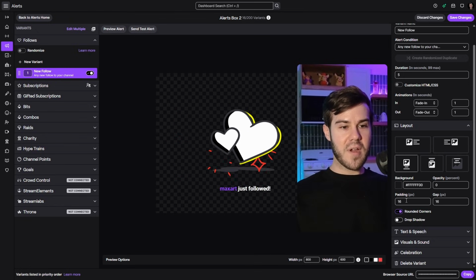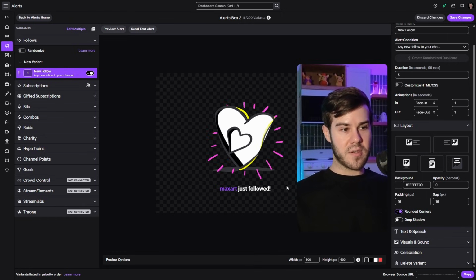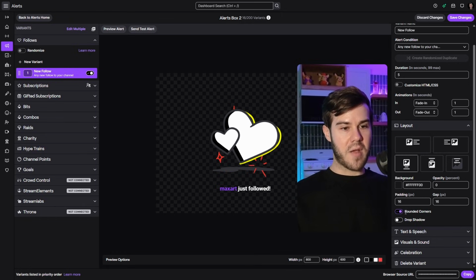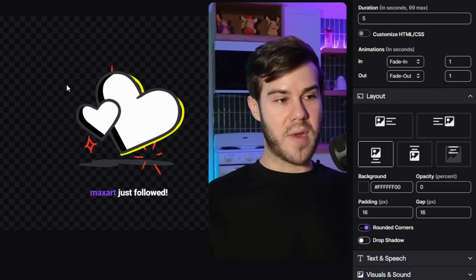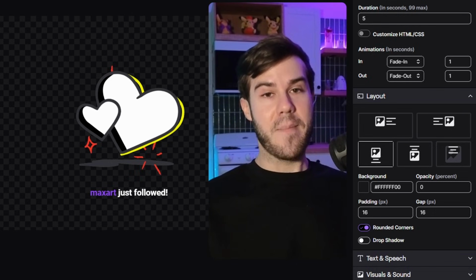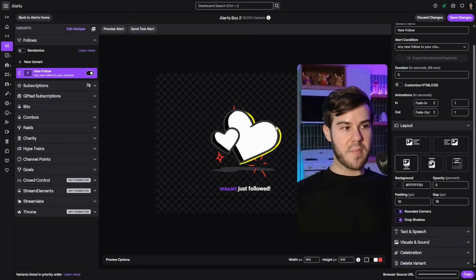You can choose the background, you can choose the padding, so how much space there is in between the two things. You can have rounded corners, but honestly, this is a transparent image or GIF, so you don't really see the corners. But if you have a GIF that you downloaded from like a GIF site, then usually that's going to be like a raw square, which is ugly. So that's when you can choose rounded corners. It'll round them off for you, making it look a lot better. You can also add a drop shadow if you want, but since this is a transparent image, I wouldn't really recommend it.